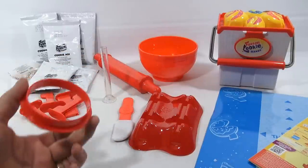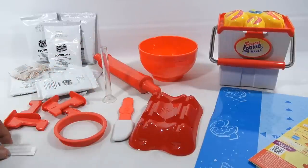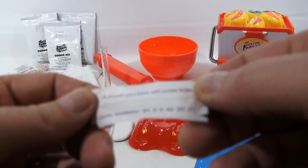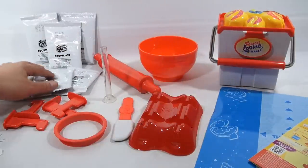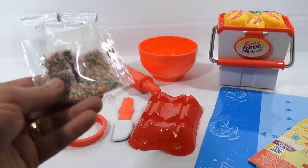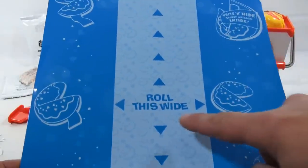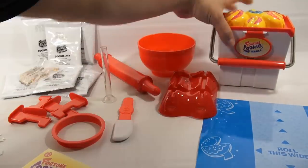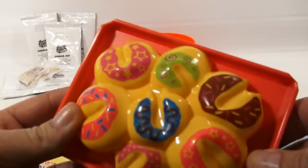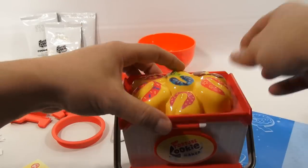All out of the bags — I have no idea what all the parts are yet. I know what a rolling pin is and I know what a spatula is. Not sure what the ring is — hopefully that's to cut. There are fortunes here — let me read one: 'A dream you have will come true.' Very good to know! There are three cookie mixes, three icings — pink, purple, and brown — and some sprinkles.